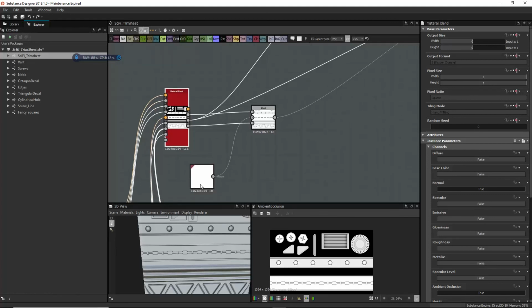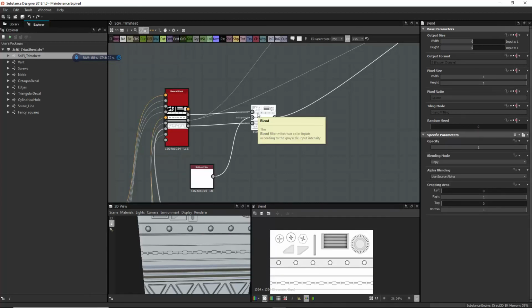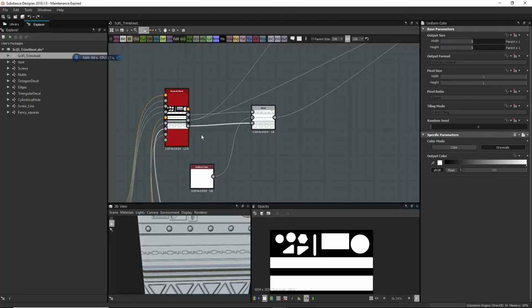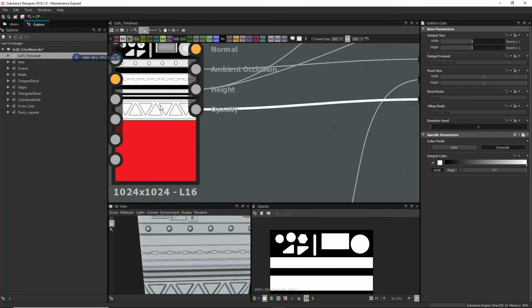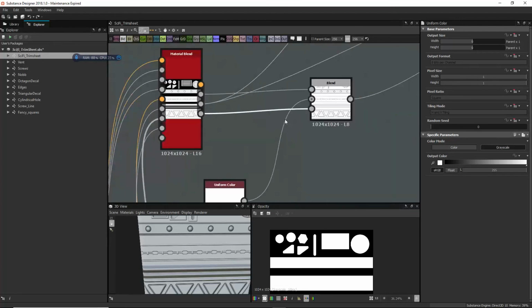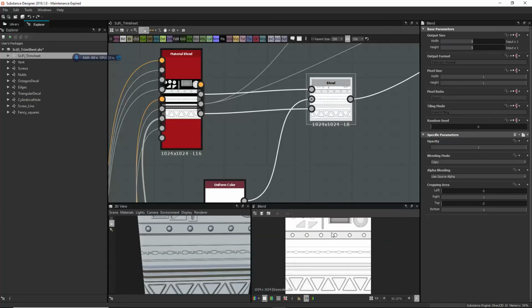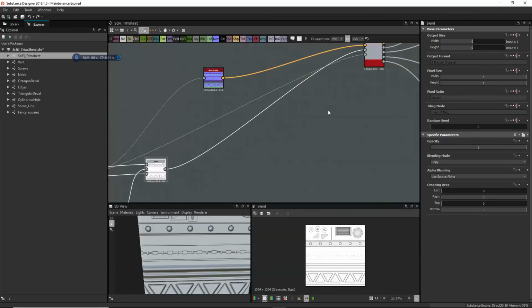So I just wanted to bring back the white in it, and I use an ambient occlusion with a uniform color, and then I just used this opacity as a mask. The reason I do so is because I want to keep the dark values in there, and that way every shape kept their own ambient occlusion, and I use that as my ambient occlusion output.